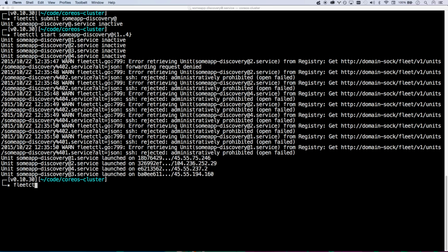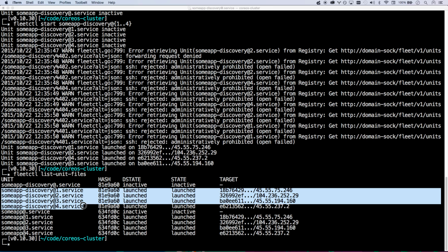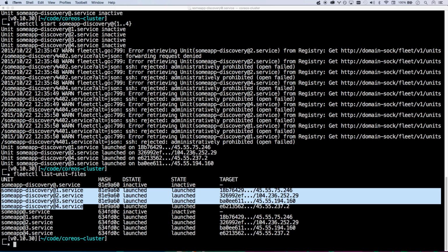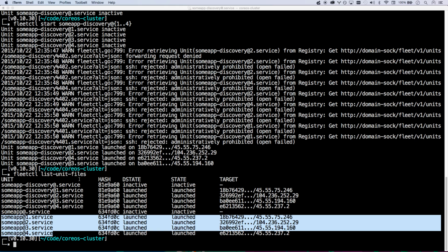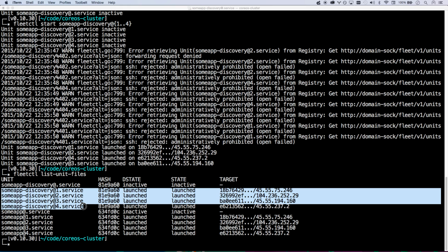If I go fleetctl list-unit-files, we only submitted 1 unit file, and that was the discovery at file. And whenever you create a new instance from an at file, then what it does is it actually clones that file so you have a copy of it. So these copies did not exist until I ran fleetctl load or fleetctl start. If I had not run those, there'd be no companion services, there'd be no sidekicks for these. All there would be is a sidekick for this guy right here, which we never actually run. So I had to do a load or a start to create those sidekick files.